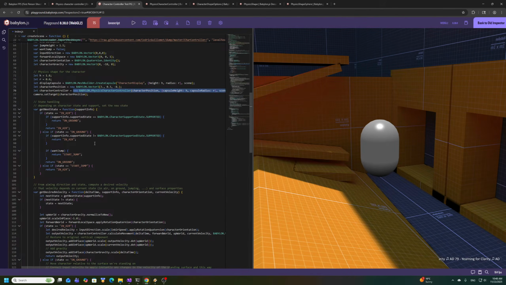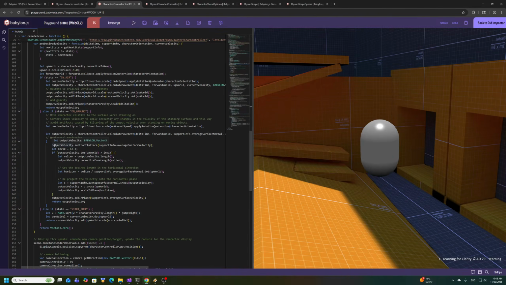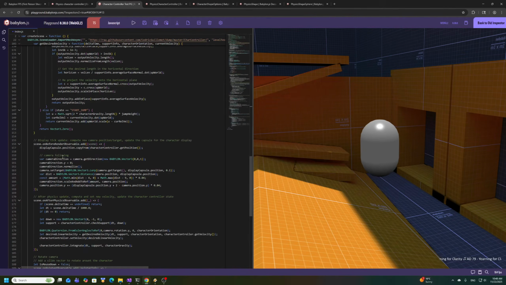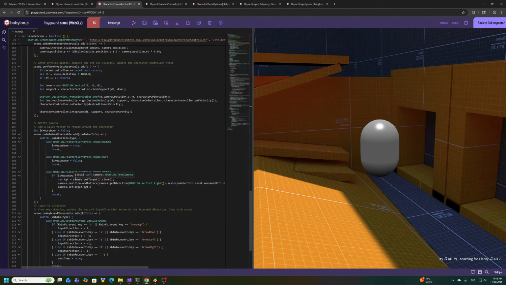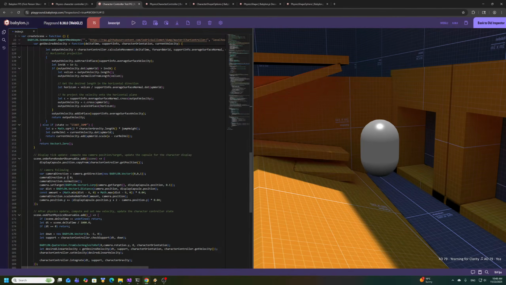Oh, come on, stop glitching, please. Should be quite easy. Here. Yeah, it's display capsule.